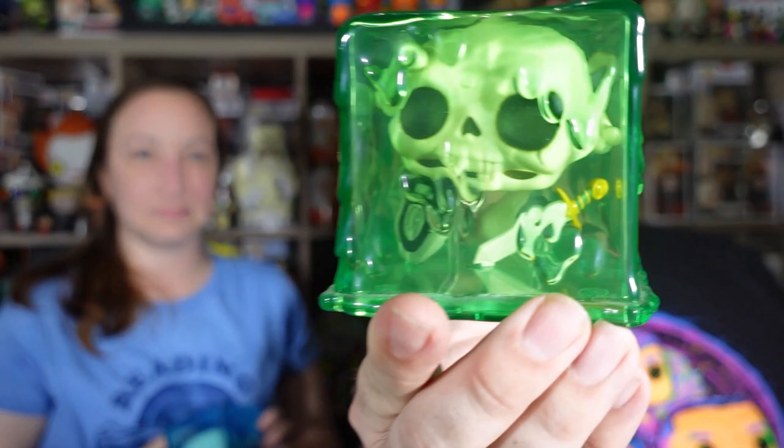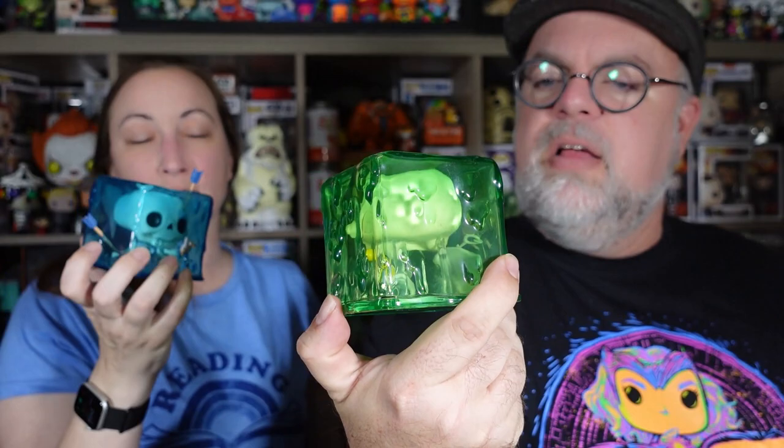All right, so I got the other one to compare it. See, his hands aren't coming out. It's all inside. It's just a head with a sword and a shield. Well, we don't have a shield or a sword. We have no weapons here. And look, a key in here. And he does have another bone up here. So it is very different.